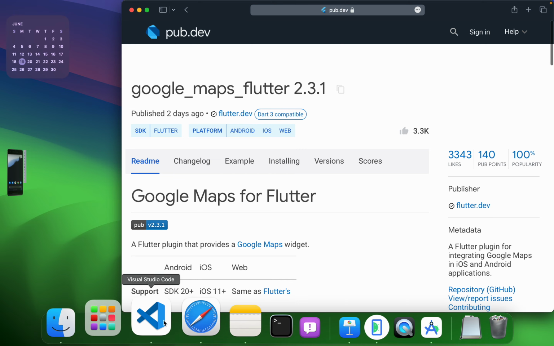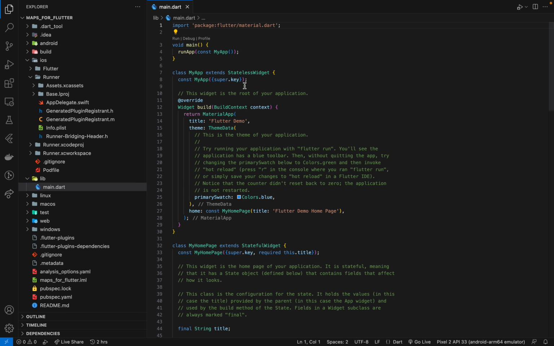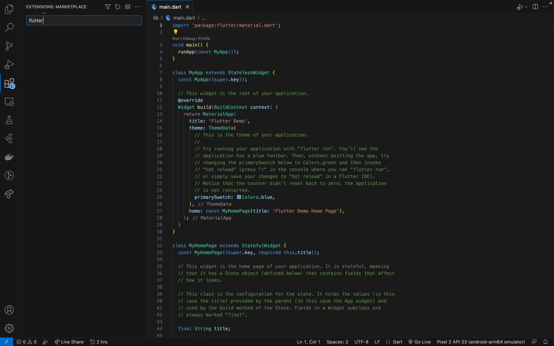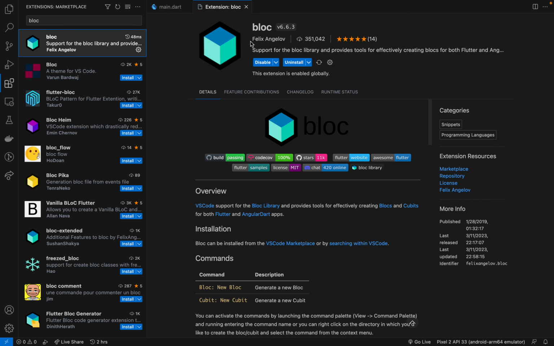So we can go ahead and clean up the project. The first thing that you're going to do is to install an extension called Flutter bloc, like so, or just bloc. I already installed that, so make sure you install this.